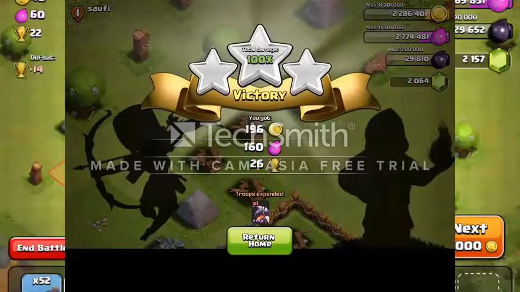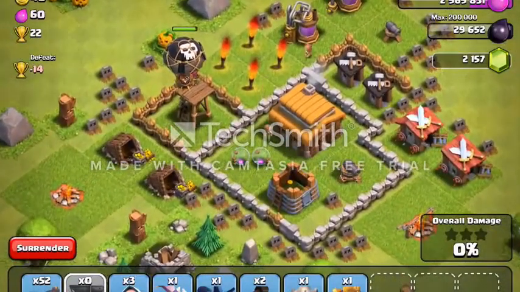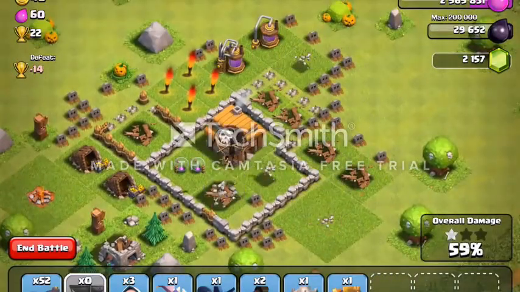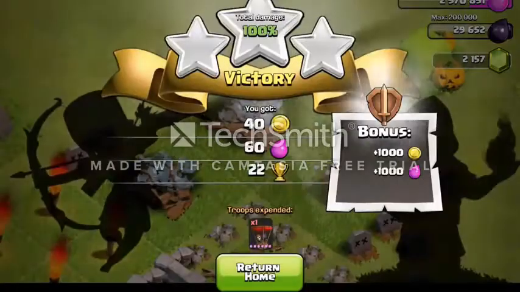So up next for total destruction would be a single balloon, and even smarter than the dragon, the balloon moves in, takes out the defenses first, and then kind of cool to watch in fast motion. It looks like it's just one-shotting all of these structures, goes out, drops a bomb on everything, and 3-star victory.